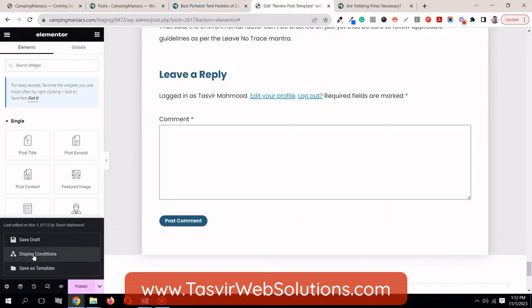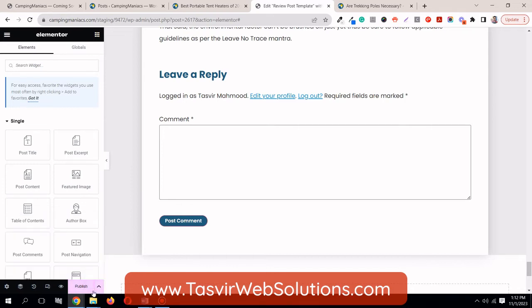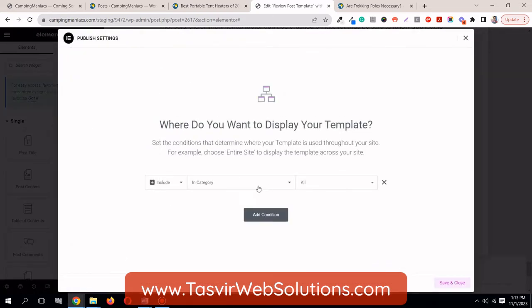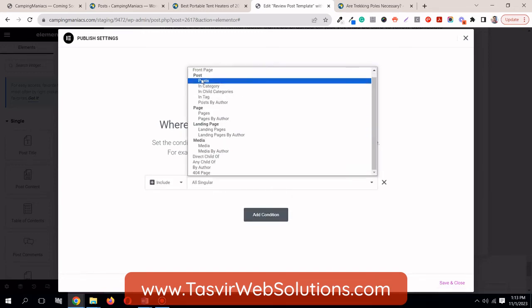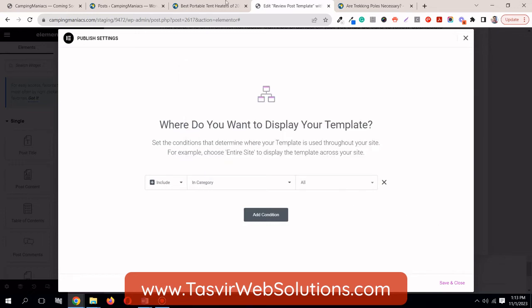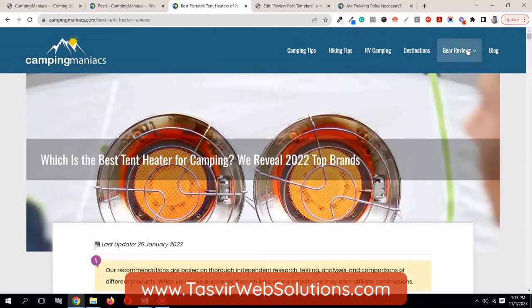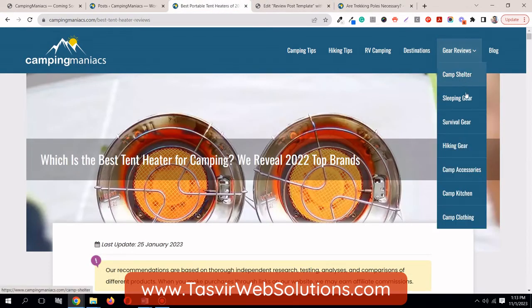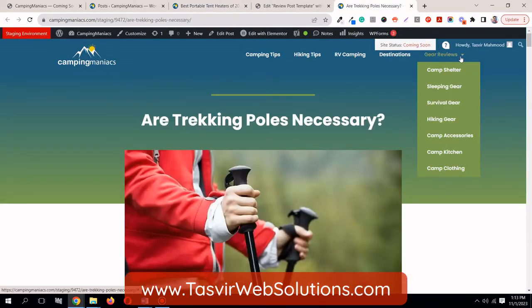So, we go to options and click on publish over here, then the rule, and let us just start with another add condition, singular. We need to target certain categories over here, and instead of all, we need to target, for example, camp shelter.